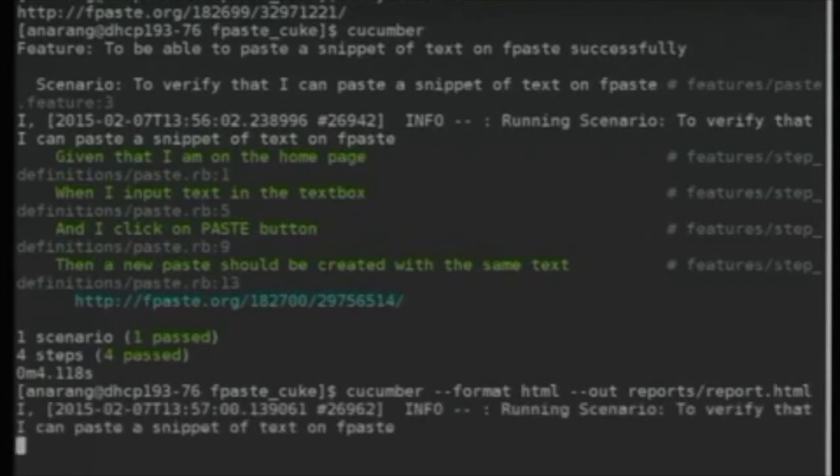I run this. My test. So here it tells me that the running scenario was to verify that I can paste a snippet of text on fpaste. So now let's see how the report looks like.